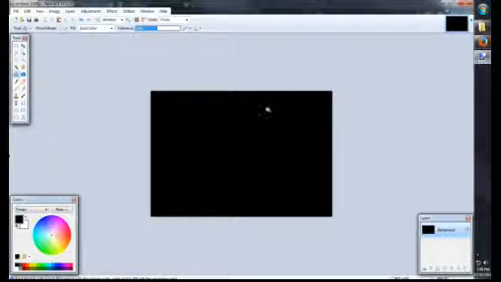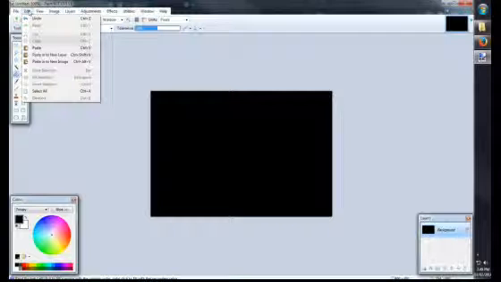Copying the image is very much the same as if I had selected a bunch of text in any other program and copied it to the clipboard. So I'm going to right mouse click and copy this image, and now I'm going to go back to paint.net, and under my edit menu I have paste into new layer.